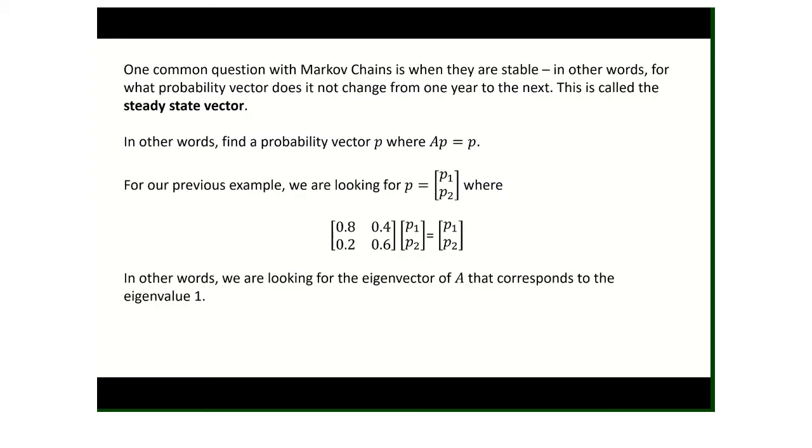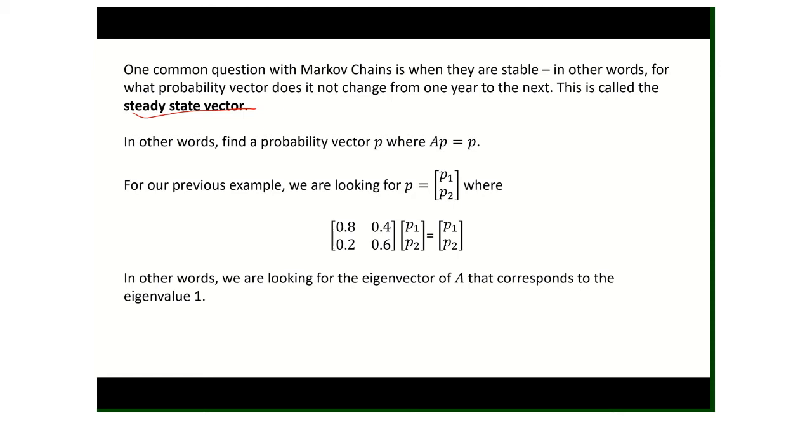Why are we introducing this as Markov chains? Well, we've talked about these transition models where you're looking at what happens 5, 6, 7 years in the future. But one of the things you often ask with Markov chains is what is the steady state vector? So you're saying, what is a vector where things stabilize? It's where things don't change from one transition to the next. The percentages don't change. You will have individuals that move from the city outside the city and vice versa, but the percentage doesn't change.